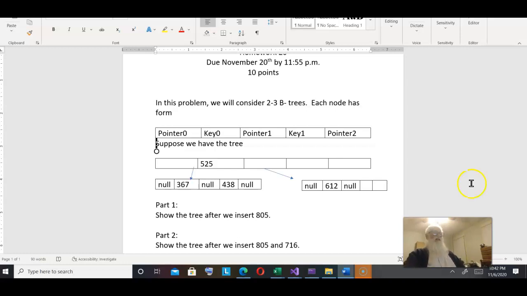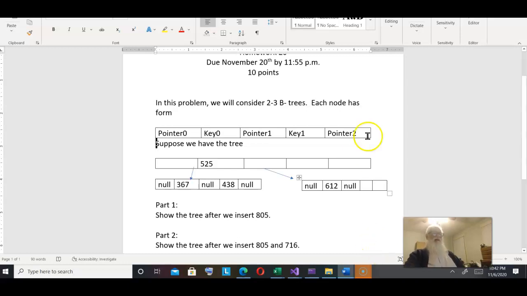So first you've got to compare 805 to 525. Should it go this way or that way? Whichever way it goes, you have to compare it to the items in there. And then if you can put it into the node without disturbing anything, you do.